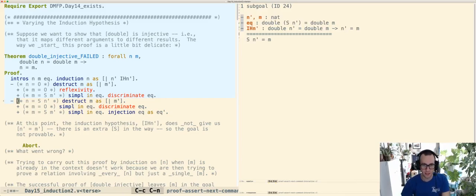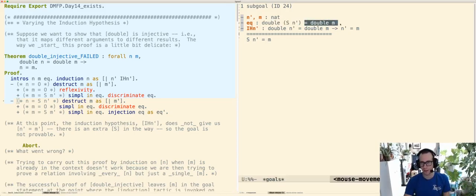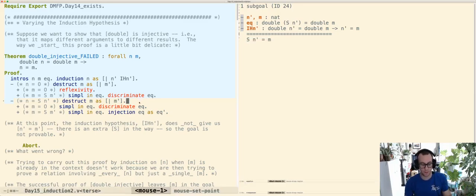Okay, let's see the inductive case. Take a moment to scope the context, see how you feel about it. Let's see what we know. Double s of n prime is equal to double m. We don't know anything about m. We're probably going to have to do some case analysis. Maybe you see that in the tactics. Cool. The IH says if double n prime equals double m, then n prime equals m. Now we have to show s of n prime equals m. So, let's just see what m is, and then we'll find out where we end up.